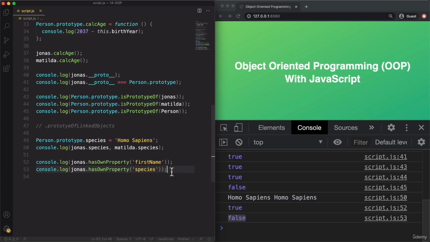Right? And sometimes this method here can be quite helpful in certain situations. All right. And that is probably enough for one lecture. And as I just mentioned earlier, in the next video, I'm going to show you a nice diagram of all of this. So stay tuned for that one.